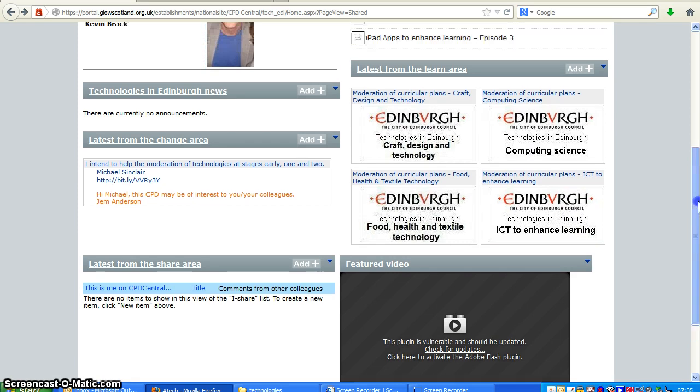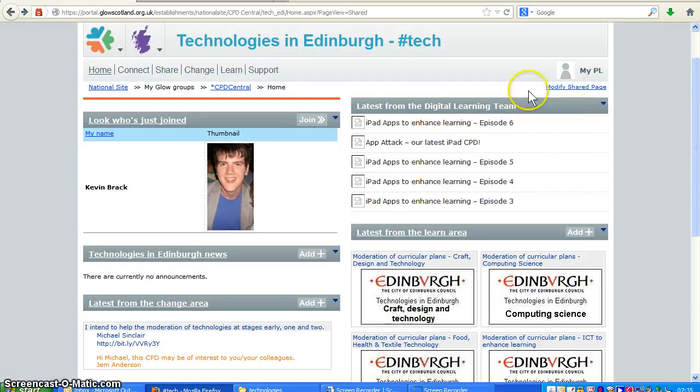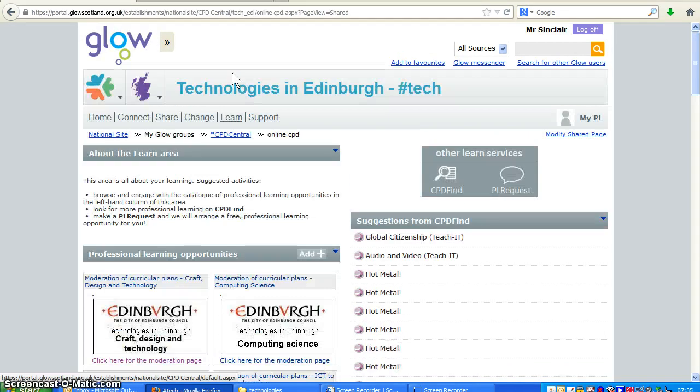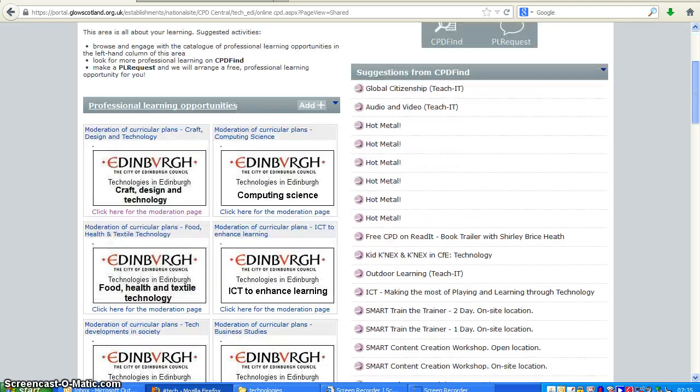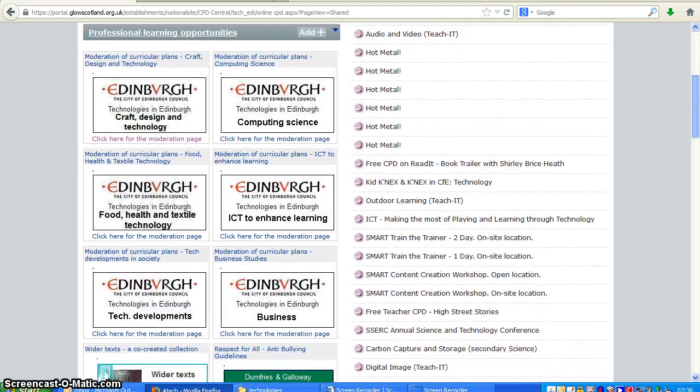I'm going to go to the top though instead and touch the learn button up here, which will show you more than that small section on this page. In this area, it's to try and better our learning within this community, which is for technologies. There are 6 main sections here that I'm going to focus on.